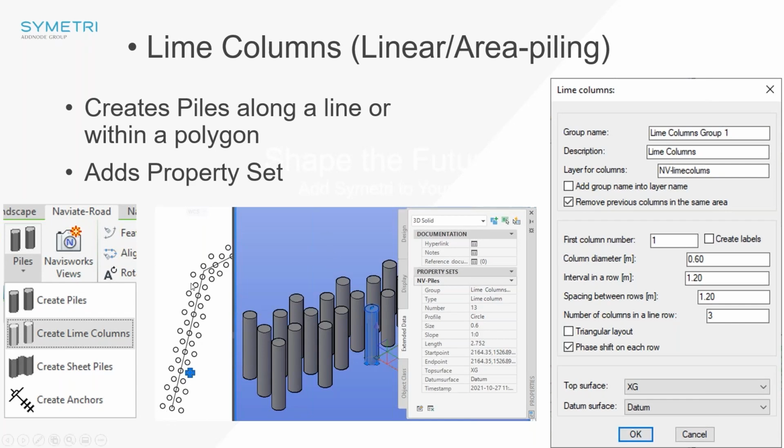So this one follows along a line and creates a pattern of piles, adds a property set to each pile. Could also be added within an area instead. So it completes our piling commands, which are in the Naviate Road section for the moment, where we have create piles, sheet piles, and anchors as well.